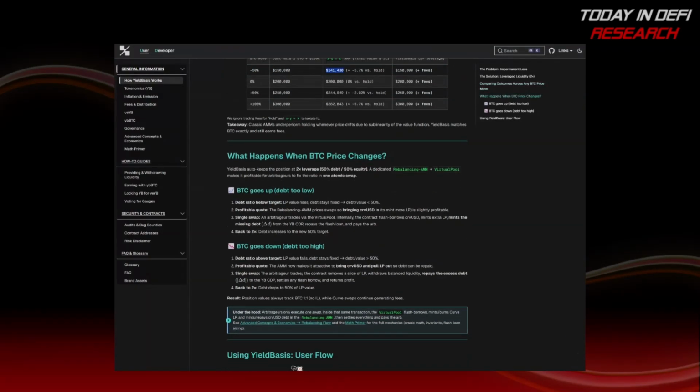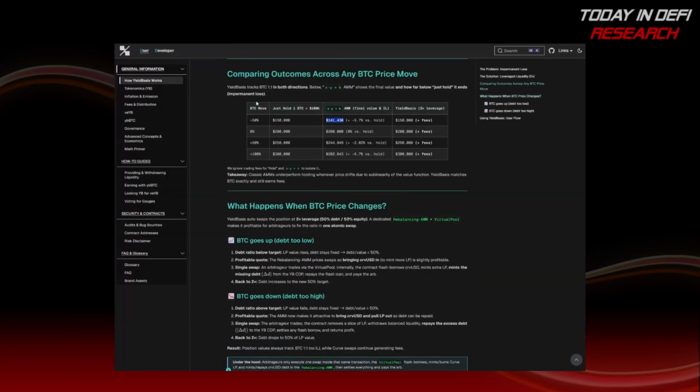So it means that you'll need to repay some of the crvUSD. YieldBasis will help you withdraw some BTC from that liquidity pool, sell it into crvUSD, and pay off some of the debt for you. As a liquidity provider, when the market is going down, you're buying BTC. However, YieldBasis will also help you withdraw your BTC and swap it for crvUSD. So the selling made by YieldBasis will offset the buying people initiated against you because you're an LP. And that is the reason why the LP position on YieldBasis can have no impermanent loss.